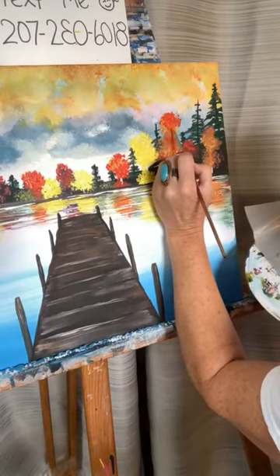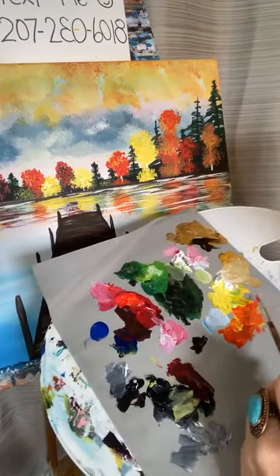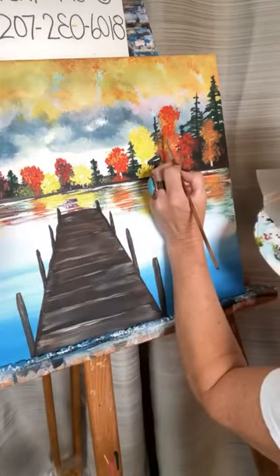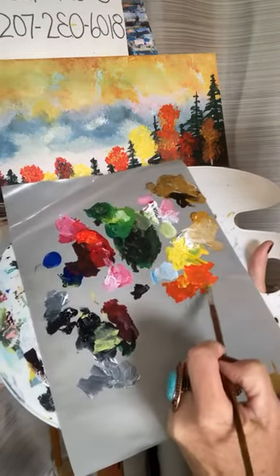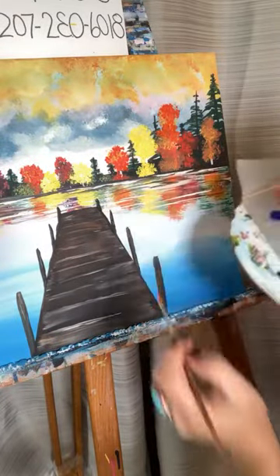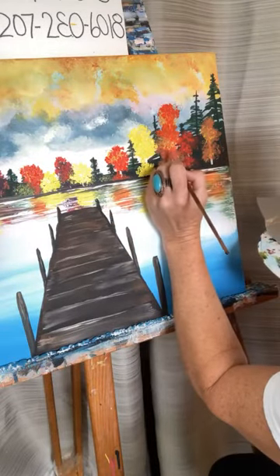Yes, you can paint an entire painting with your heavier bodied paints, which we know costs more money. If you're selling your paintings for a higher-end price, go for it. But if you are the kind of painter like me who likes to sell some quick, fast acrylic paintings typically for under a hundred dollars, then I usually paint it with my fluid craft paints and then come back over and add some of these beautiful textured embellishments.